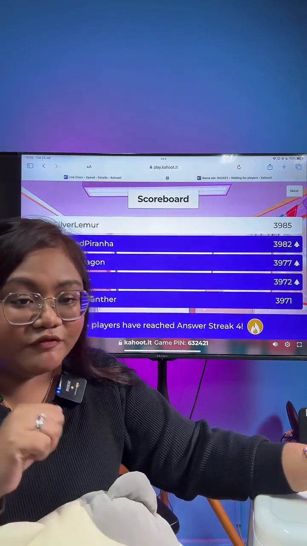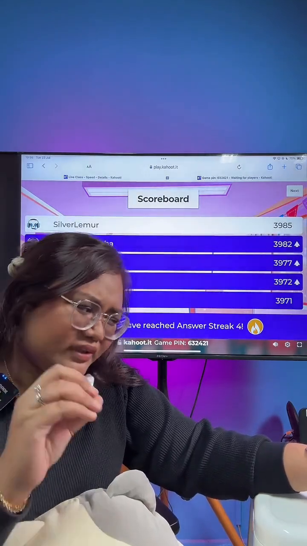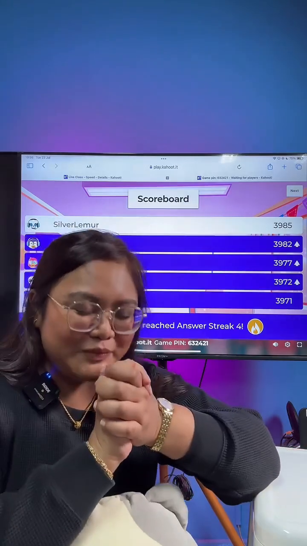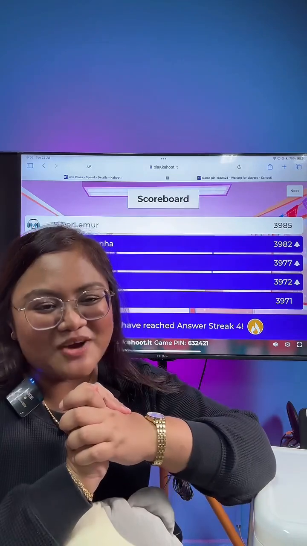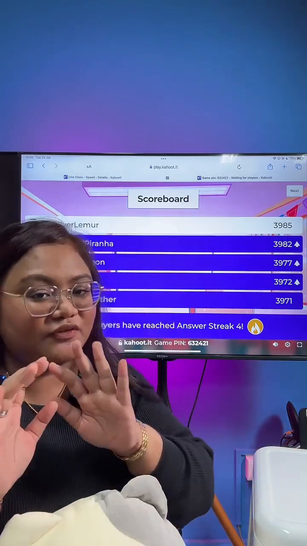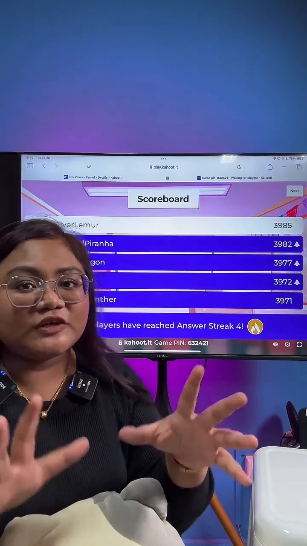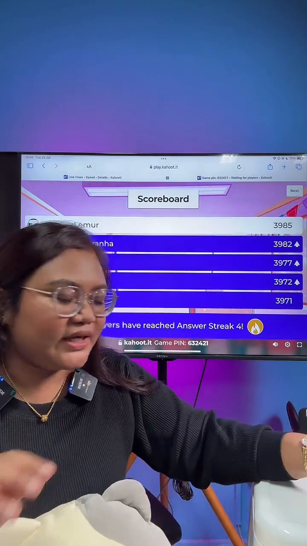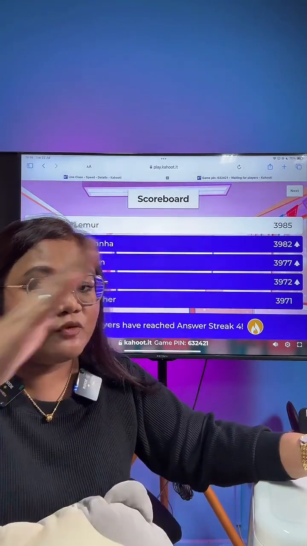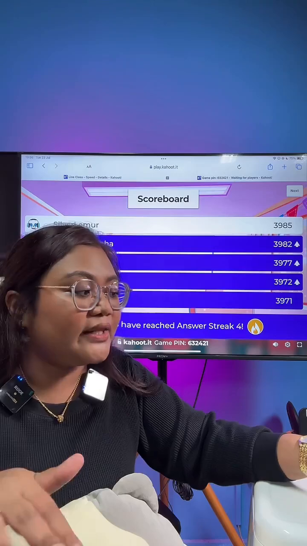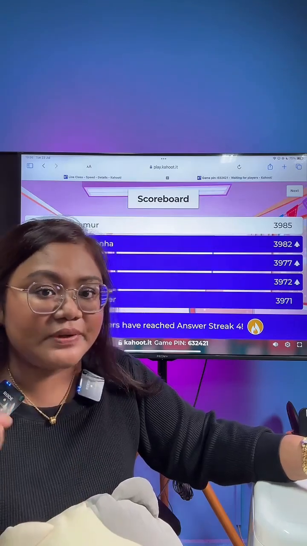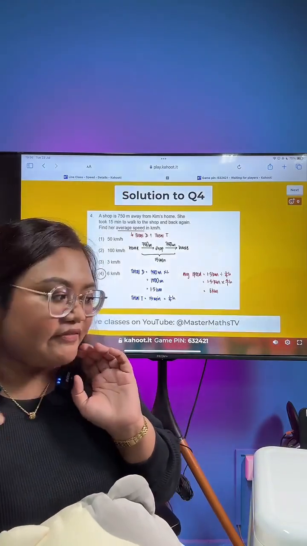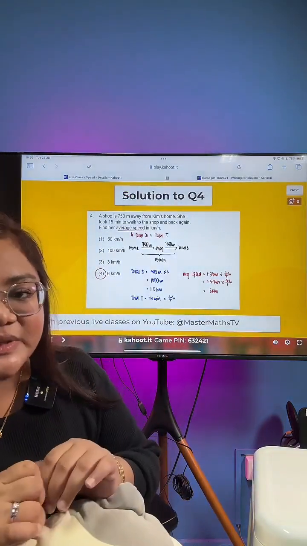Those of you who are in P4, this may be a little bit too difficult for you because you will only learn speed in Sec 1. So you don't have to be here if you don't understand anything, okay? Let me share a little bit about the changes to PSLE. For our P4 friends this year, when they move up to P6, they do not need to learn speed. It has been moved out of the syllabus and into the Sec 1 syllabus, okay? But our P5 and P6s this year, you still need to learn speed, okay?